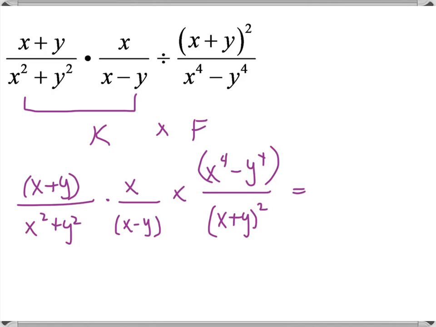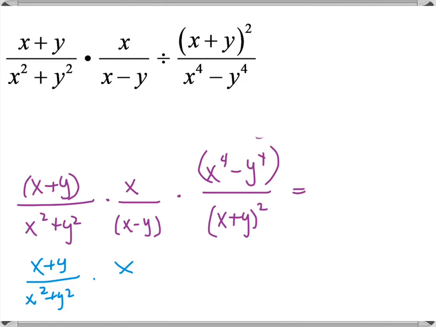Okay, now I can break this down, and I'm not going to put that as an x, I'm going to put that as a dot. Let's see, which are the ones that can be factored? There's nothing to do about this one. There's no way to factor this one or this one or this one or this one. But this one is the difference of squares, and this next one I can write as two binomials being multiplied. So let's just go through and do that. So I have x plus y over x squared plus y squared times x over x minus y, okay?